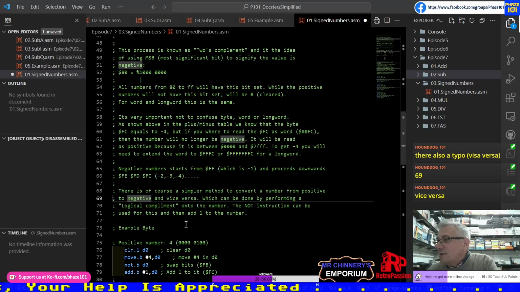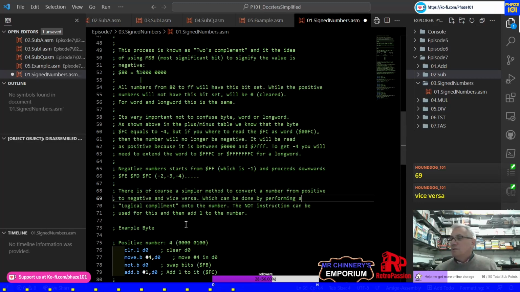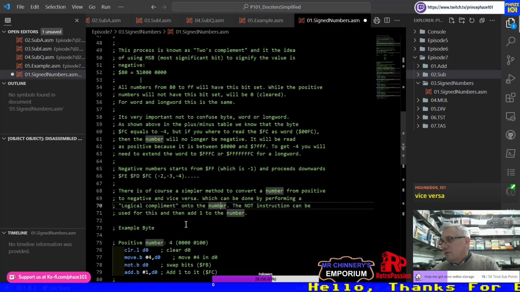So let's see how he did it. There is of course a simple method to convert a number from positive to negative and vice versa, which can be done by performing a logical complement on the number. Okay, I got it.